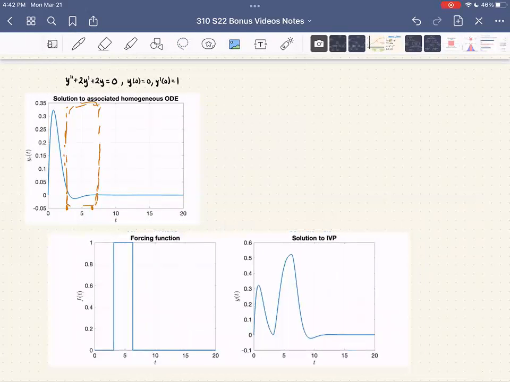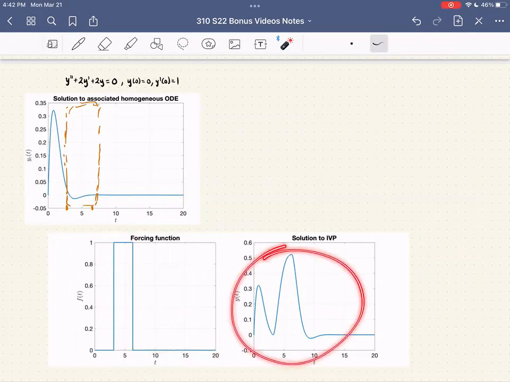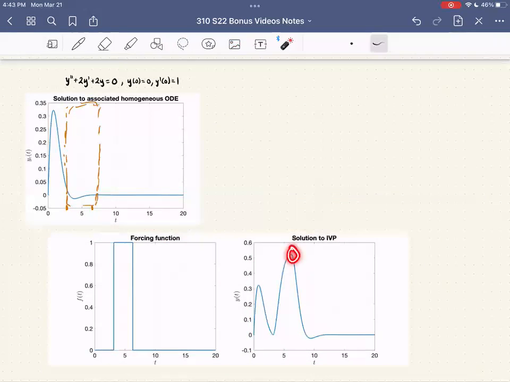So here I've plotted both the forcing function. Notice that it jumps up to 1 when t is pi, and then jumps back down to 0 when t is 2 pi. And what happens in our solution here is that this is like the homogeneous part. It looks like it should go down to 0 at this point. But right here is where the switch turns on, and we immediately shoot a kick into our system. At this point is where the switch turns off, and you can see that the homogeneous solution takes over again, and we repeat the behavior that would have happened if we had no forcing.